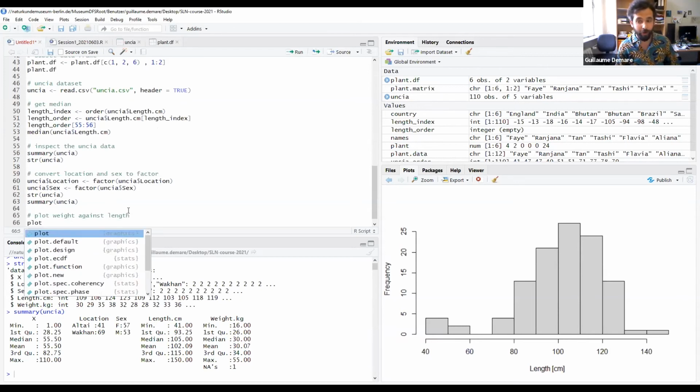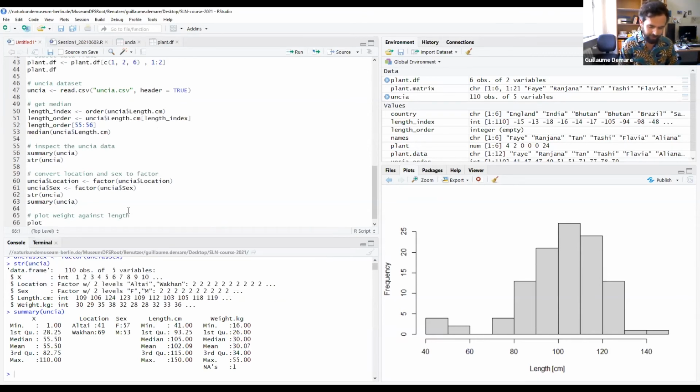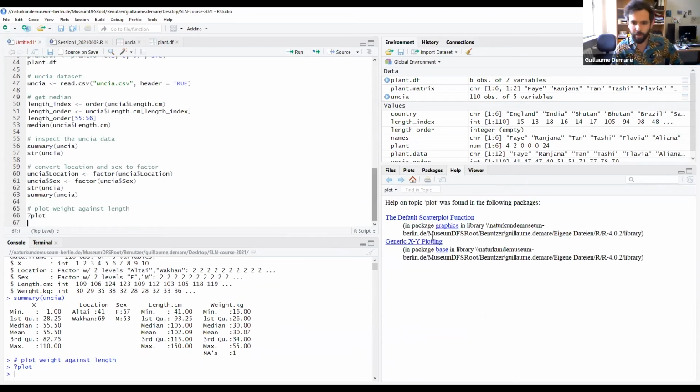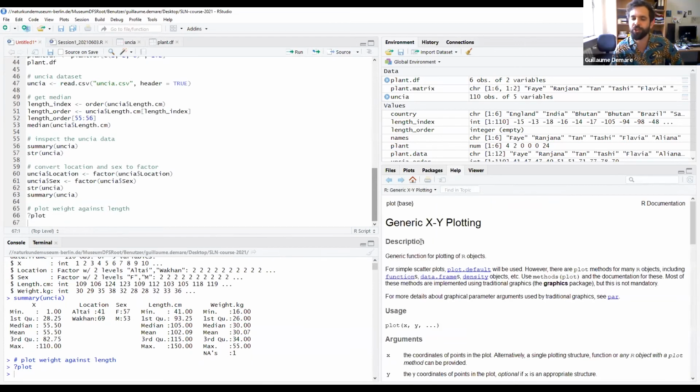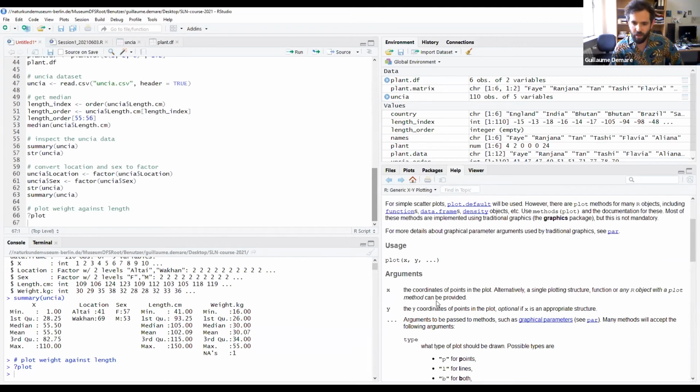This is with the plot function, and let's see what the plot function expects as arguments. I have 2 because I have 2 packages in my R that have the function plot. So I need to say I want it from base R. This is just the generic plot function. If you haven't installed any packages yet, you might not even get that. You'll probably be taken straight there. The plot will be first X and then Y. X will be the X coordinates and Y the Y coordinates. So I can choose which one I want on my X axis and my Y axis.